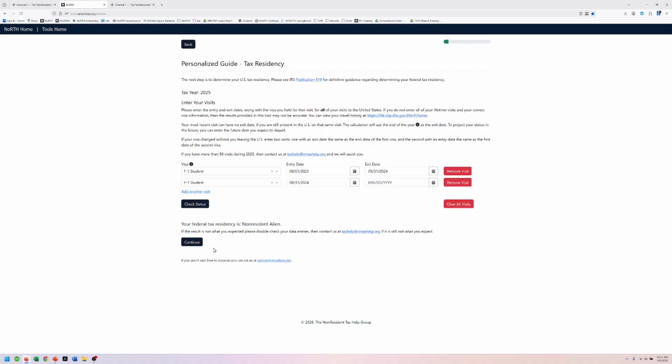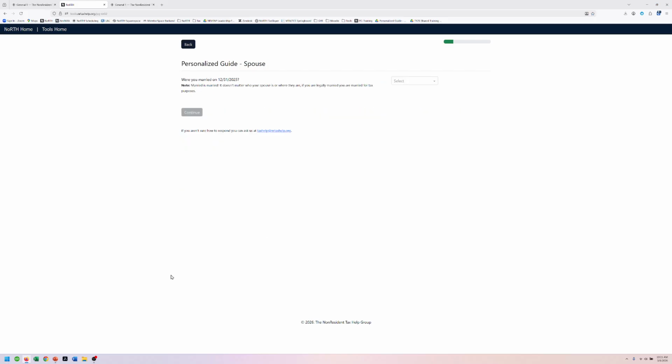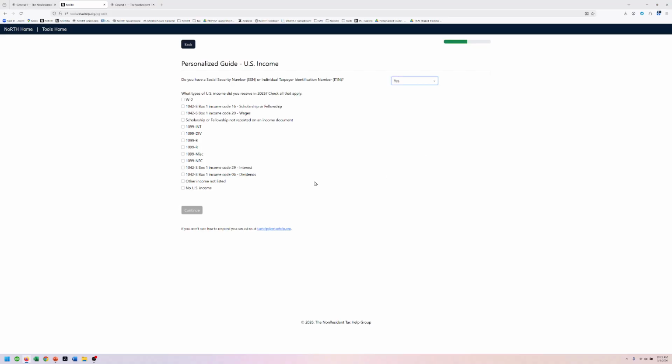The good news is that the TaxSlayer software has a built-in guide for residents. So you don't need any extra help. You've got the help that's already built into the software to prepare your return. Okay. Was she married? Nope, she wasn't married. Remember though, married is married, but she is not. Does she have a social security number? Yes, she does. And now we're going to select the kinds of income.